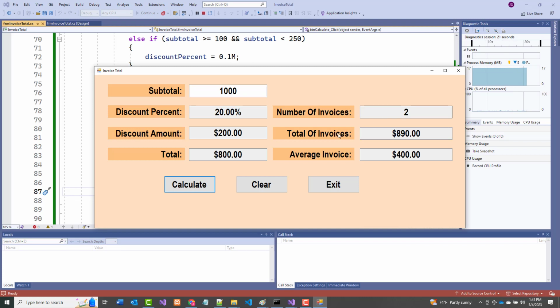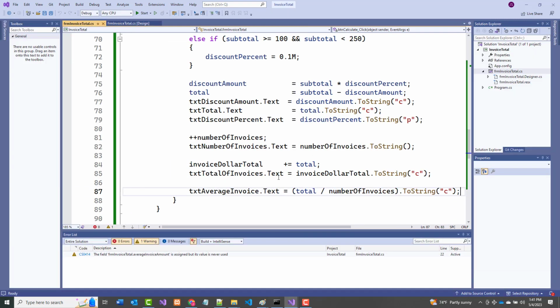All right, let's clear, and let's try 1,000. We've got 2, 800. 800 plus 90 is 890. 890 divided by 2, that is wrong. So that calculation is incorrect. The reason is we are taking total and dividing it by number of invoices.